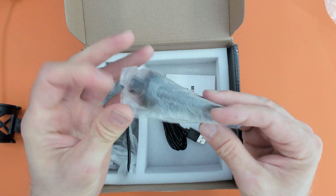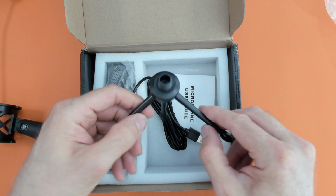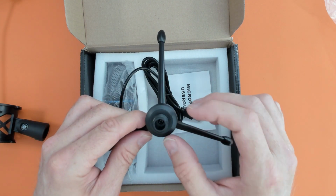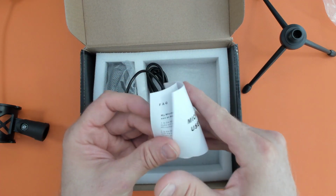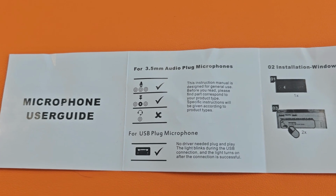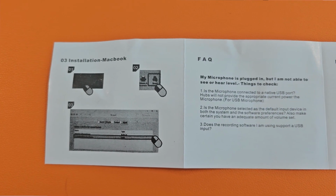Oh gosh, this is interesting. So here's a little stand. All plastic, there's nothing metal in here. Nice little plastic stand there. And we have the microphone user guide. So, straight away, in English, installation, MacBook, and it's all completely in English actually. There's no Japanese instructions in this one.